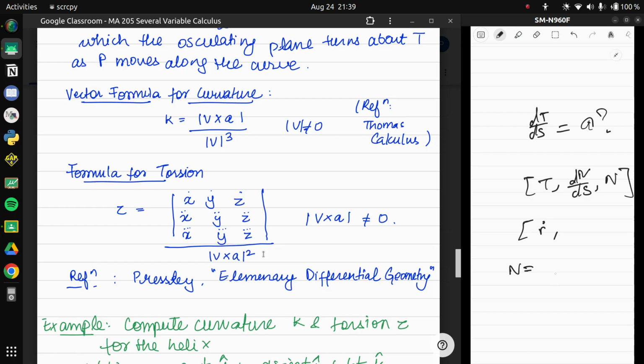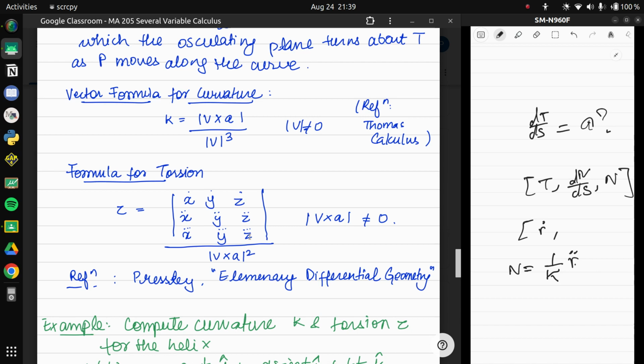Yeah, it would just be like dt by ds, the normalized part of that, just 1 upon kappa dt by ds, that is the thing. Sure, dt by ds is just the acceleration. It's a vector, so just r double dot essentially. Is that right? That's what n is, right? I mean, that's how we define n in the first place.